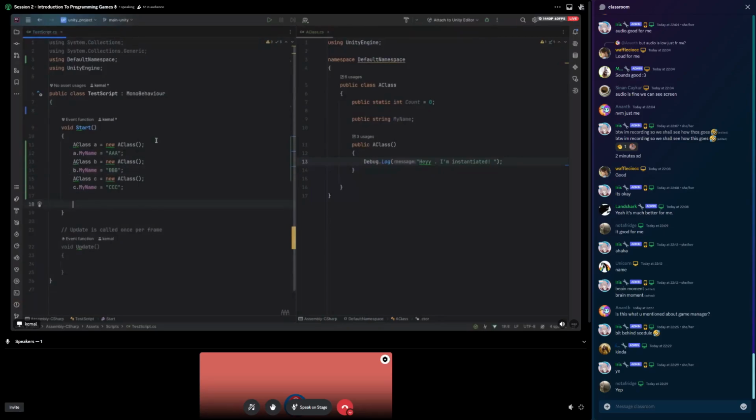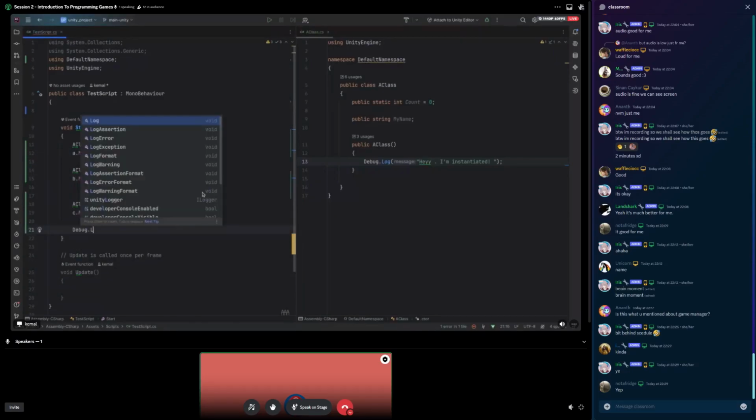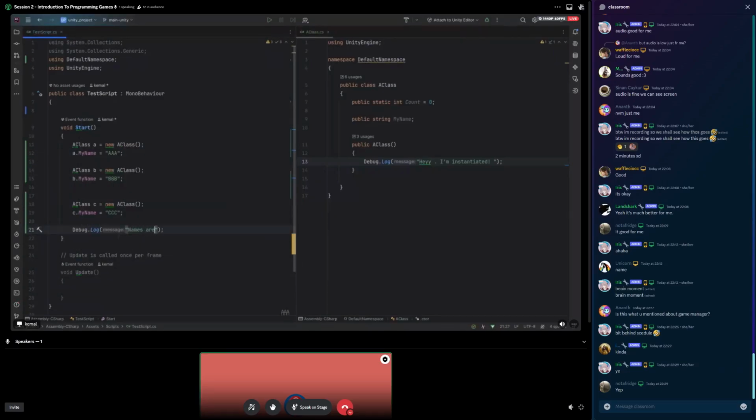Okay, so we intuitively know each of them has different names, right? Let's debug them. Names are, okay. And let's debug the static variable. Count of A class dot count.